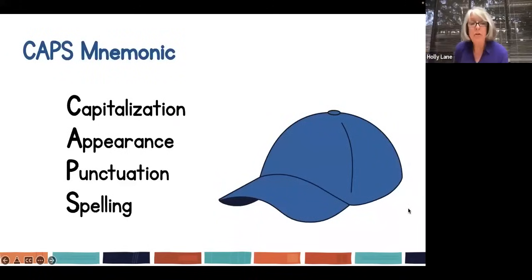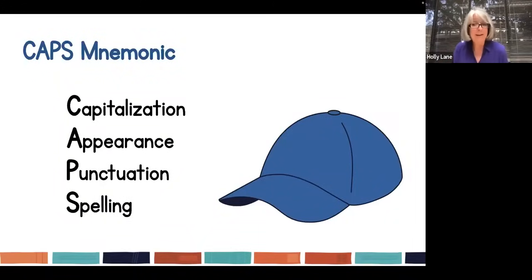One of the other strategies that we use is the CAPS mnemonic, and this is just a strategy to support students in doing their own error monitoring. So once they've finished writing a sentence, we just very quickly encourage them to go through and look through the sentence 4 times. The first time they check, did they capitalize the first letter and any names that were in the sentence? They look overall, is their sentence legible? Is it written neatly?